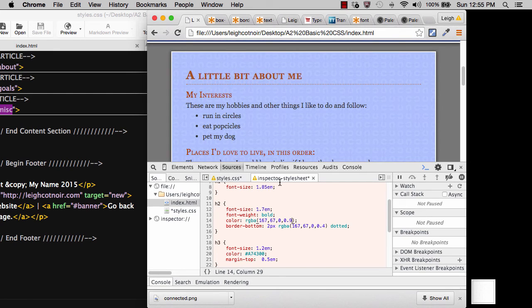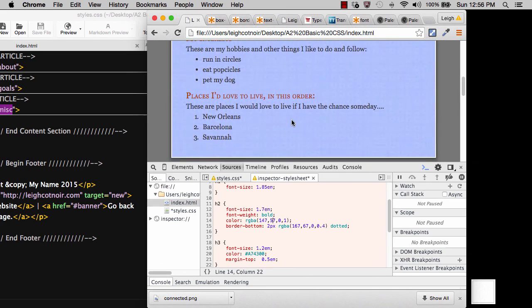That might be okay. But the other thing we could do, if we don't like the saturation of that, is change this to 100%, or put 1 in the alpha position. And let's see if we drop down the red a little bit. I think it might be a little bit too red. So instead of having 167 out of 255 levels of red, let's drop it down to maybe 147. And it starts to get a little bit darker, which I kind of like. And then maybe in the green section, we can drop that down a little bit too, and it gets a little darker as well. And I think I like that a little bit better where it's darker like that.